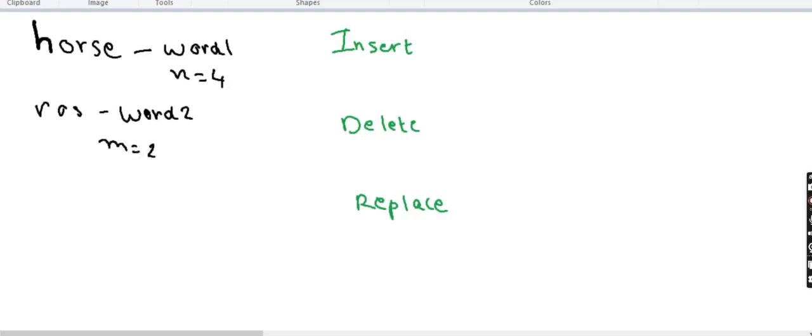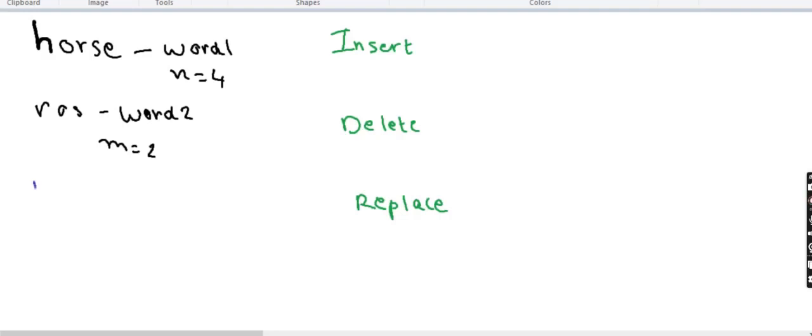Now when you think of a brute force way of converting horse to ros, what are you going to do? If I think of a brute force way, I'll try all three operations: insert, delete, and replace. And then I'm going to see how many minimum operations are required. For example, let's try with this word.